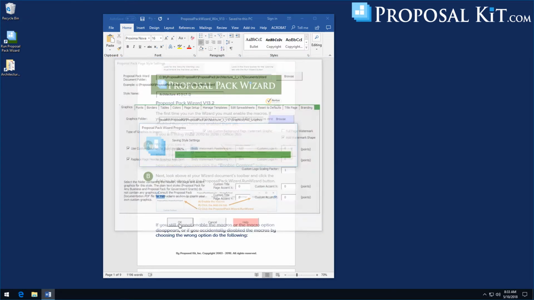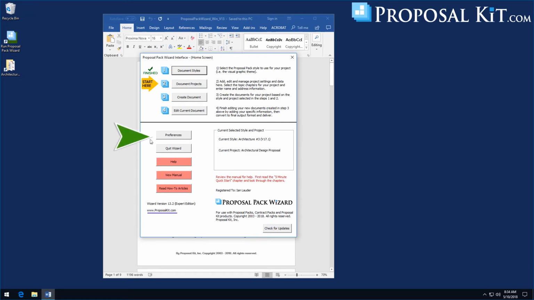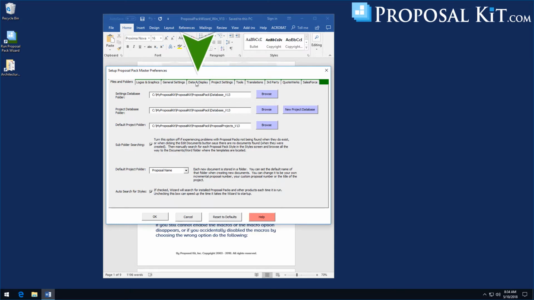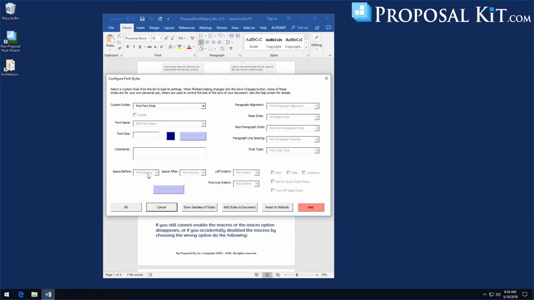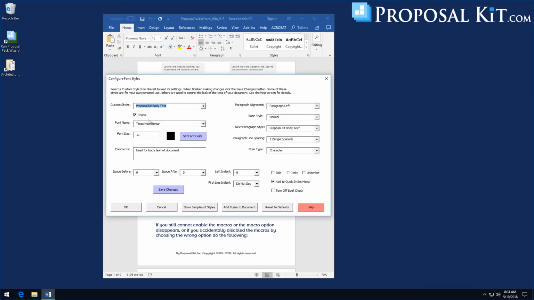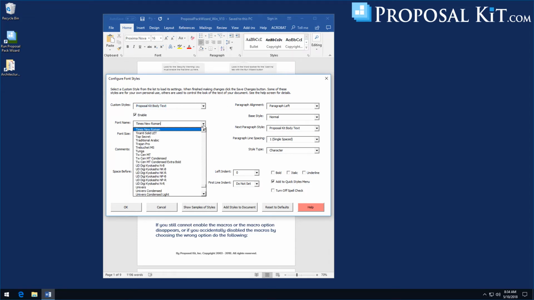Okay, now that we've made this change, the next change we'll make is clicking the Preferences button. Come to the Data and Display tab, click the Font Styles button. Now all of those custom Word styles that we showed you in that document are all defined right here in the wizard's database. So say in that example we showed you how to change the body text from Times New Roman to Open Sans. So by using the screen, we're basically doing what you can do on the Word document using the Word Styles menu. Our wizard is basically going to apply these same changes, but it'll do it automated for you. Okay, so we're going to scroll down. We'll change it from Times New Roman to Open Sans.